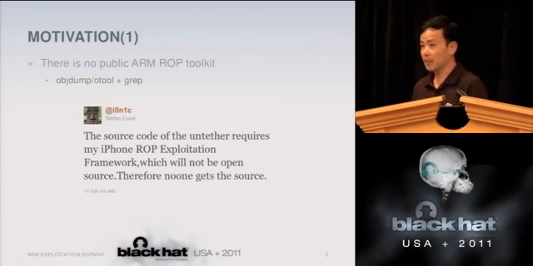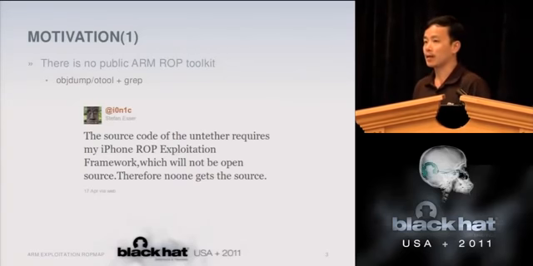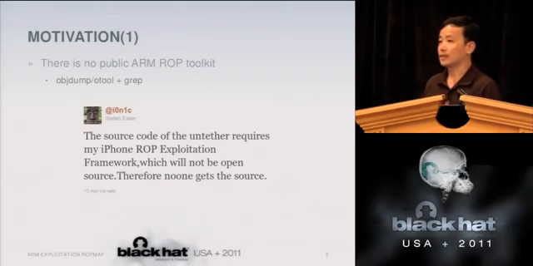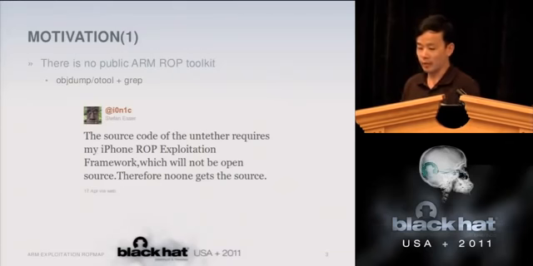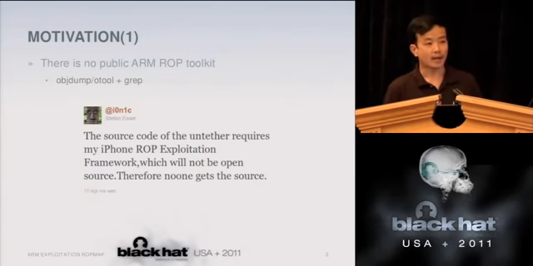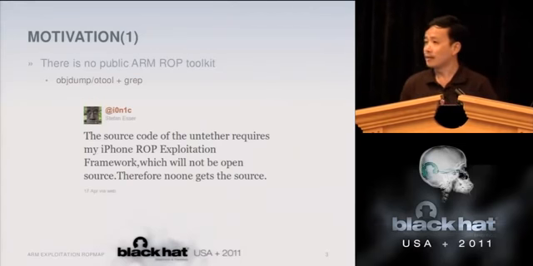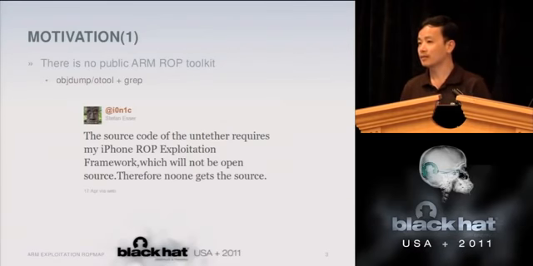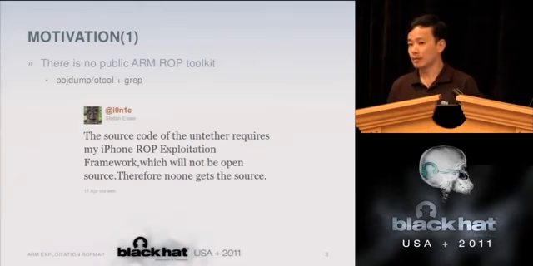One of the problems with the x86 ROP toolkits is the x86 dependency, like relying on the Immunity Debugger backend. So porting that toolkit to support ARM architecture will not be easy and will take time. And people might argue that just objdump and grep are enough to construct ROP payloads for ARM architecture. It's true.